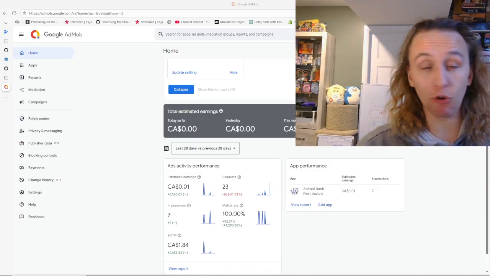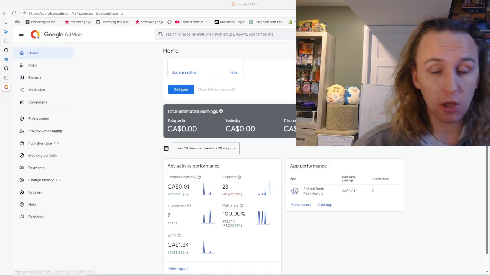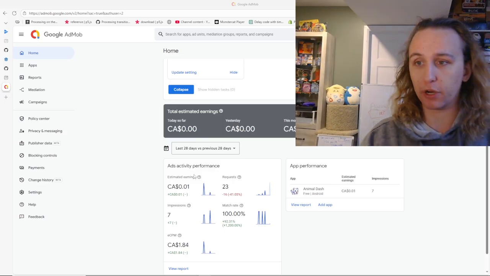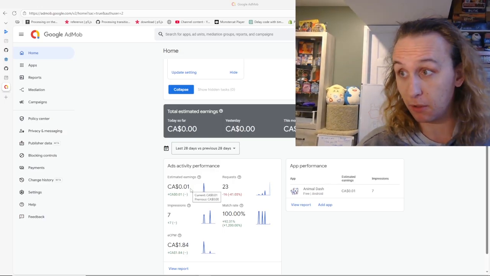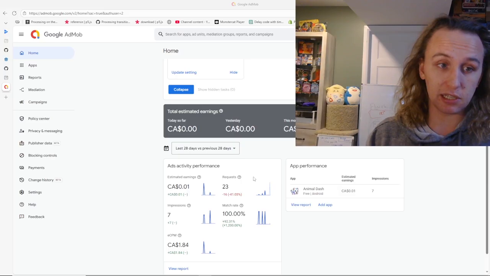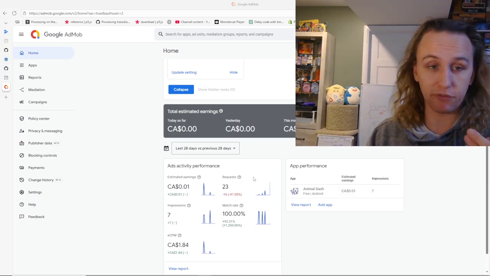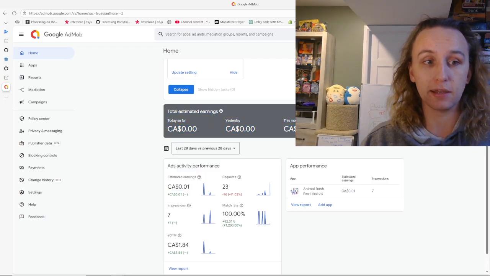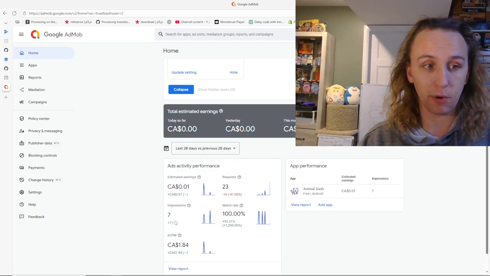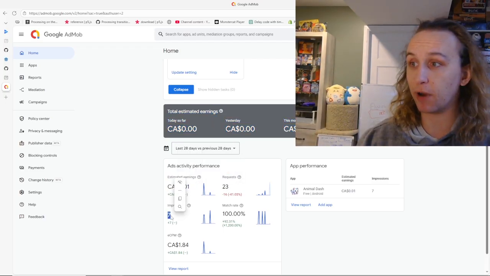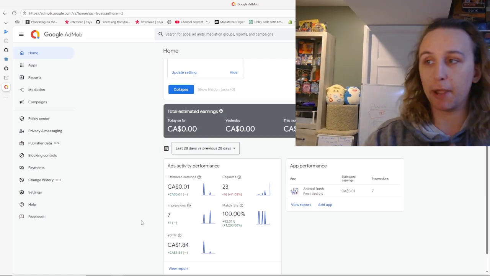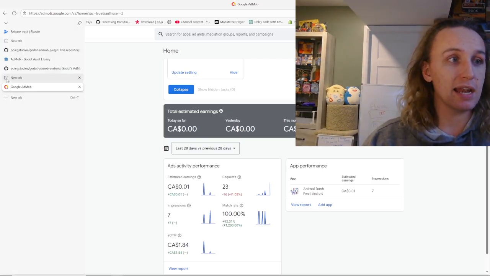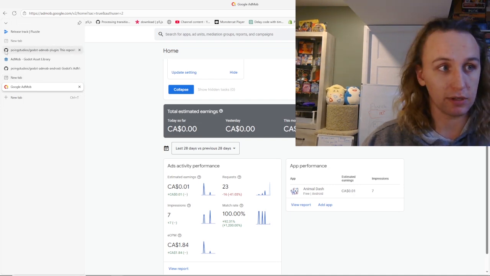Today we will be going over Google Admob. We're going to be configuring it to serve ads in our application that we are working on to start earning some real money. In the background here, you'll see some stats for one of the apps that I have in production. You can see that I earned a whopping 1 cent from the last 23 requests that resulted in 7 ad impressions. Not that impressive, but my hope here is that through this tutorial you have much better ideas than me and can begin making some real cash.